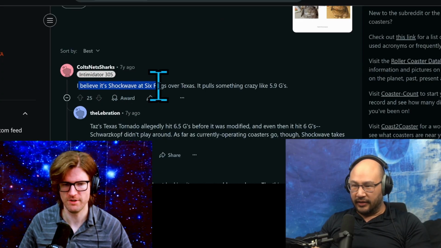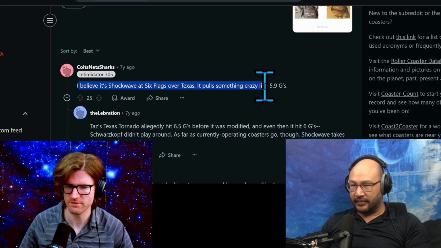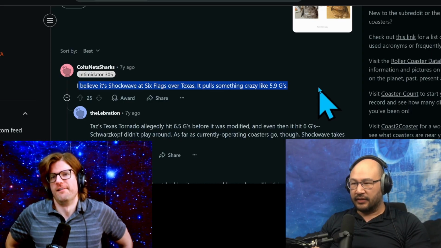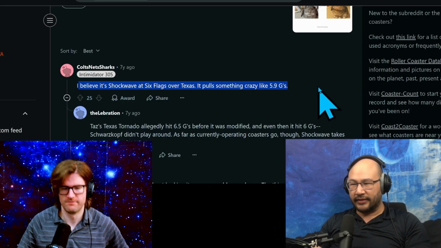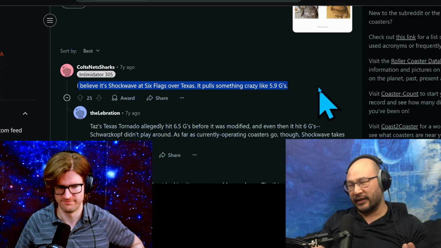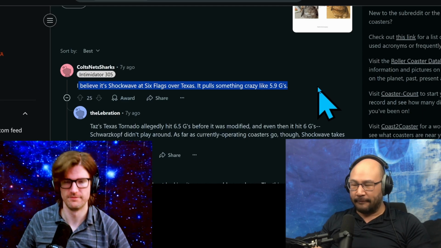I believe Shockwave at Six Flags Texas pulls something like 6Gs. So if you've been to this roller coaster, then you know what 6Gs feels like. So then I guess half of that.